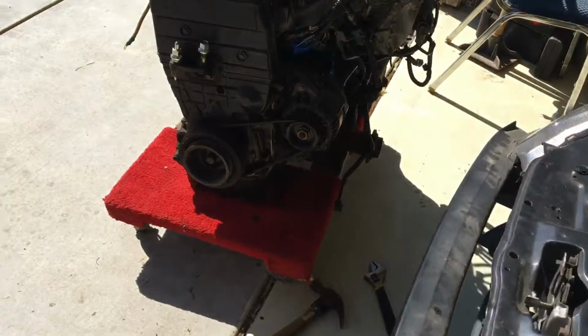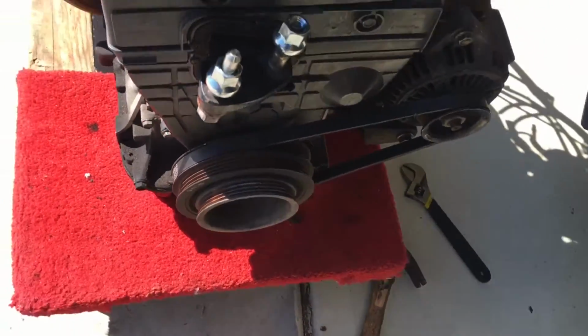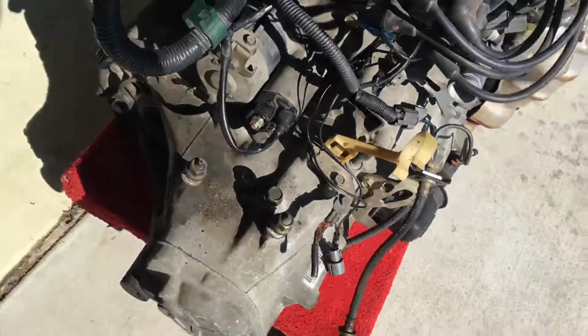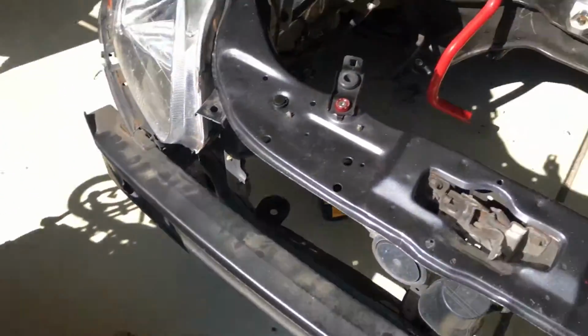Man, we got the covers on, the crank pulley, the alternator belt, got the 2-bolt post mount, and then we got all the wiring running down. So slowly but surely.